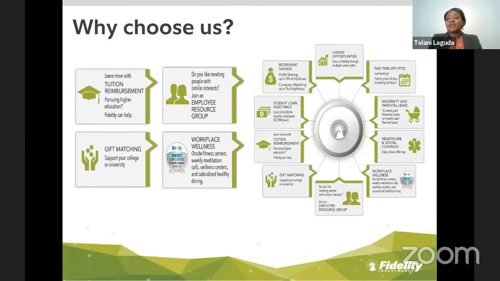The next one is a retirement plan match. Fidelity matches dollar for dollar up to 7% of your income. So meaning, if you put in 7% into your retirement account, Fidelity would match dollar for dollar up to that 7%. Our profit sharing is up to 10%. I have been here since 2007, and it has never gone below 10%. So that's huge, and that's a major win here at Fidelity.